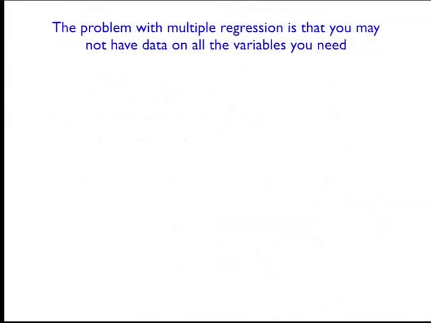Okay. So the problem, as you can gather from our discussions, is that with multiple regressions, you might not necessarily have data on all the variables you need. If you want to convince somebody that you've estimated the causal effect of this X variable on an outcome, then in a seminar the people in the audience would try to come up with variables that could be correlated both with X and with the outcome, and that you haven't included in your regression. If those variables are in your data set and you just didn't put them in the regression, then it's super simple to add them.